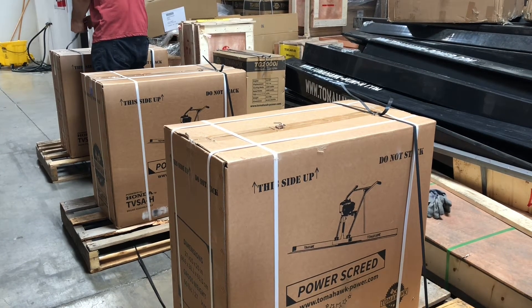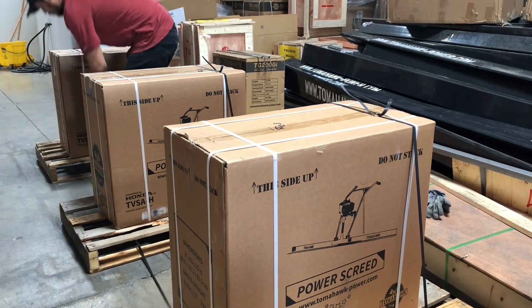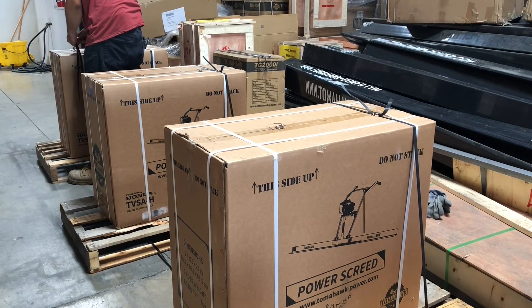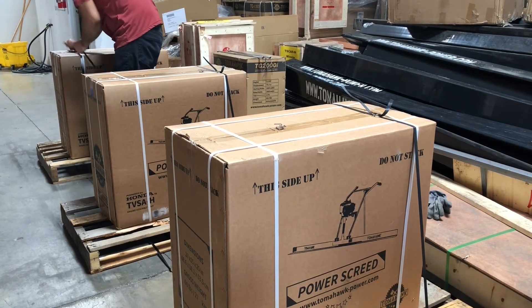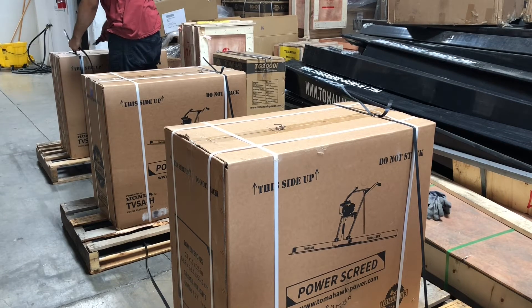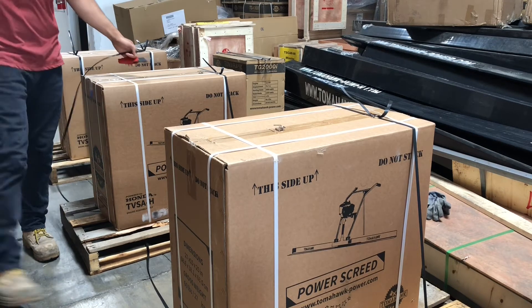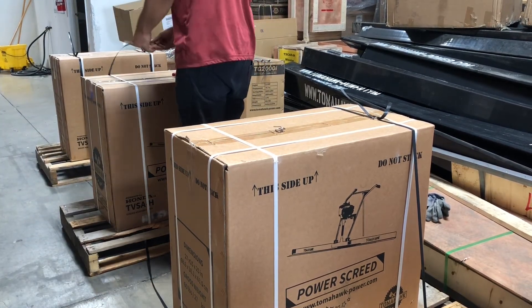The reason they take it off — even though you don't want them to — is because they transload, going to other locations, and trucks are different sizes, so they want to take it off and jam it on top to save space in their truck. It's to their advantage. When you strap it like this it kind of tells them 'hey, don't do that,' and also makes sure your stuff stays in the right upright position and doesn't get damaged. It's just going to reduce claims and make sure all your stuff going out is in good condition.